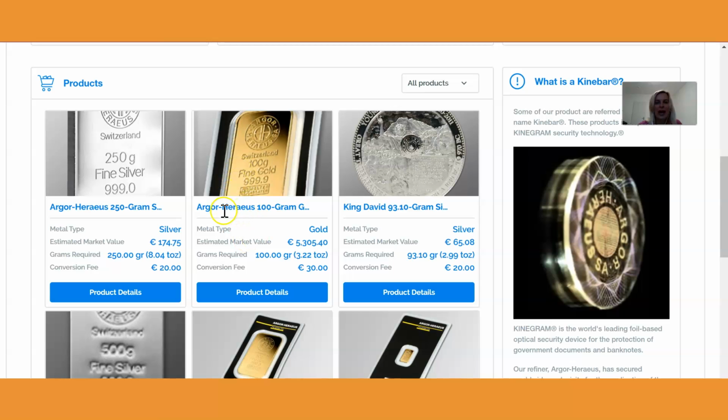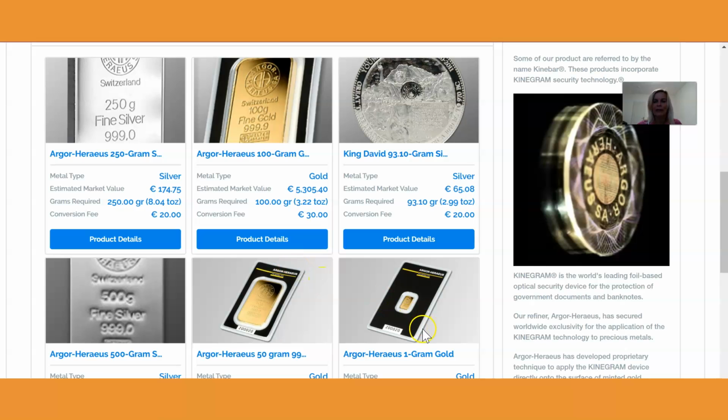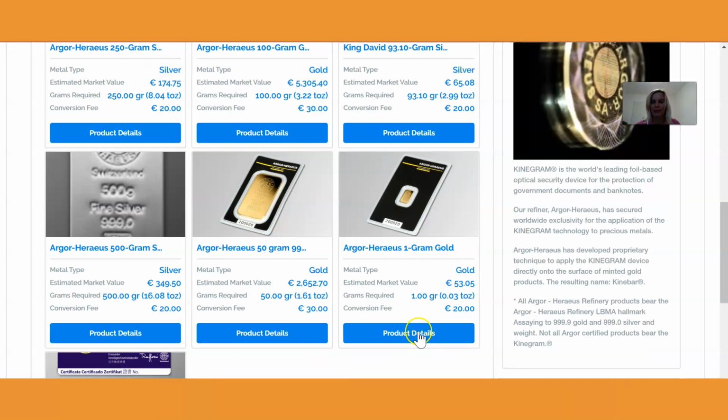So let's say I want to buy a 100-gram gold bar. Now, we also have very small 1-gram gold bars here, but the point is, yes, they're great for diversification, but you pay so much more above spot at the end. Why? Because the conversion fee, meaning the labor, the manufacturing cost, is almost the same as for a 100-gram bar.